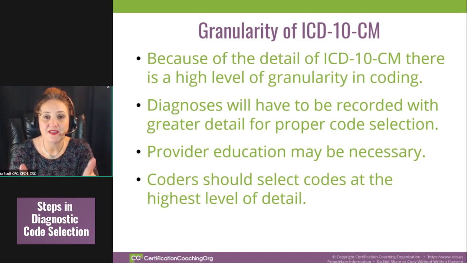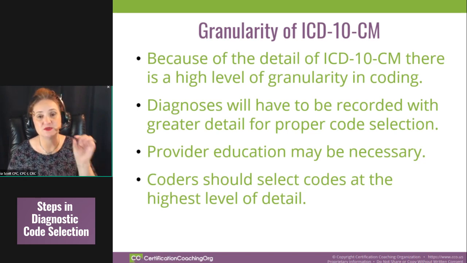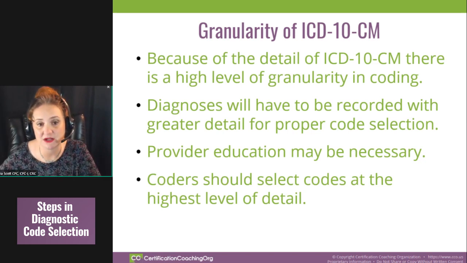But why is that good? Because we can get to a higher specificity, more details, more granularity when we want to collect statistics. Why do we want to know that this particular type of fracture has a malunion? Is it because if we do a procedure and put rods in, we have a better healing process and we don't have to worry about that malunion? Again, it's all about the disease process, quite honestly.